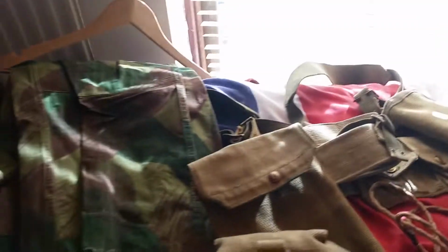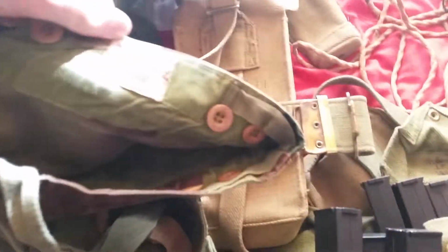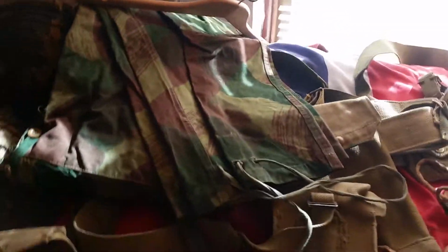Now, one of the new items I got today is these. These are Belgian post-war, 1956, Congo pattern, I think that's the style. Smock trousers, so they go with the para smock that they had as well. Very, very nice. I did have a Belgian smock a couple of years ago, but I sold it. Sadly, I shouldn't have, I should have kept it, because I would have got quite a few quid out of that. I had someone else sell it for me, and to be honest, it didn't really make what I wanted.